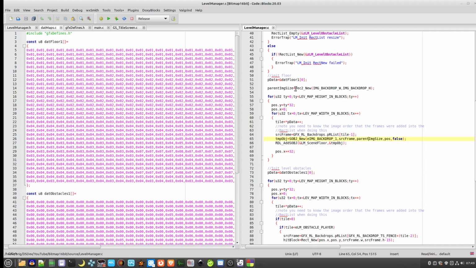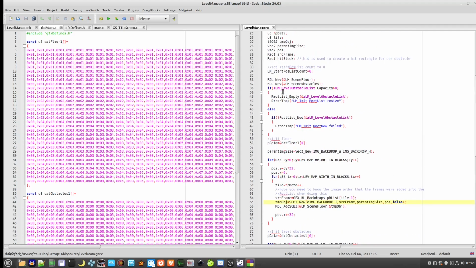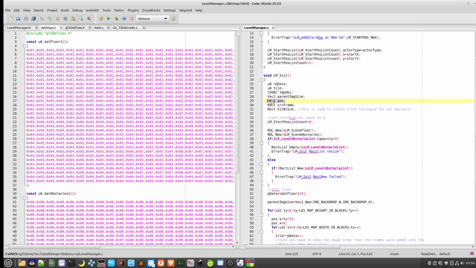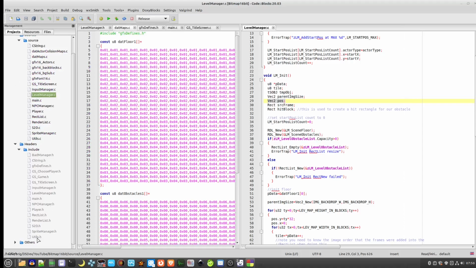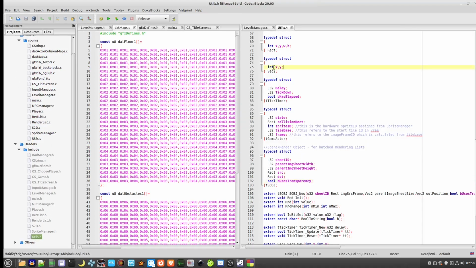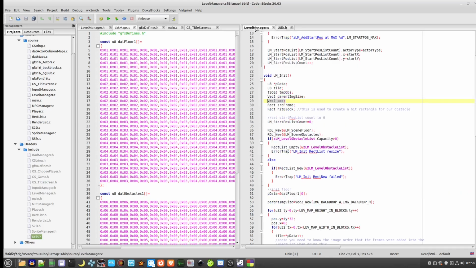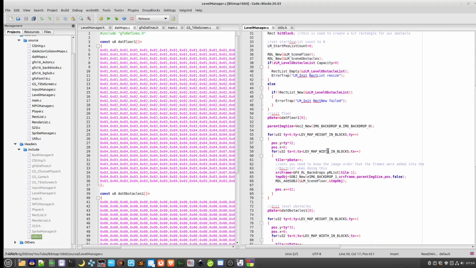We then pass in the parent size, and then the position is a vector 2, which is basically just an X and Y integer there. And then you also say whether the source image uses transparency or not, and then you just add it to the scene.